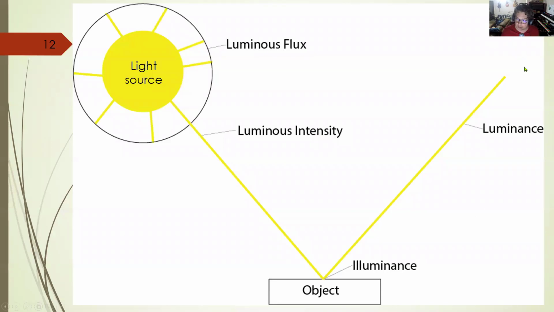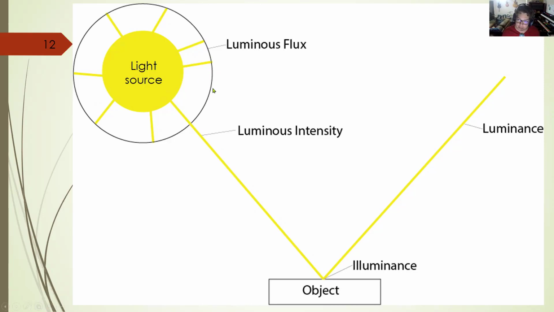All right, and we close on just one more review of these 4 terms. So luminous flux, total energy, light energy being emitted in all directions. A portion of that energy is what we're interested in because it's what goes in a certain steradian direction. And so that's the luminous intensity. Luminous flux is specified in lumens as units. Luminous intensity is specified in lumens per steradian, also known as candela. Candela, that's the term we're going to use, remember, in this class. Mathematically equivalent to lumens per steradian, okay?